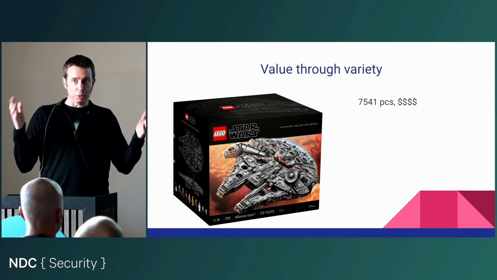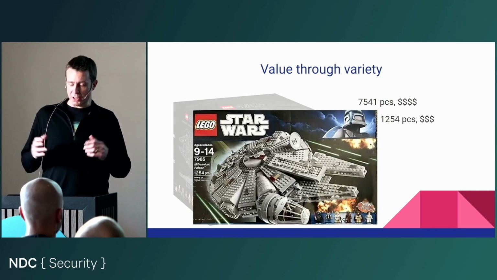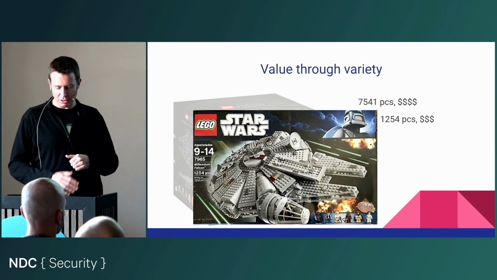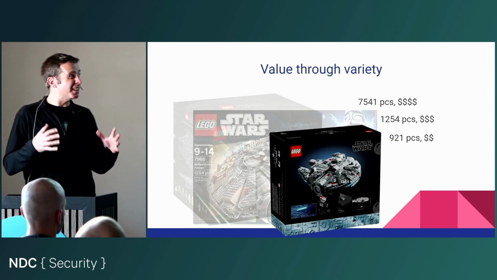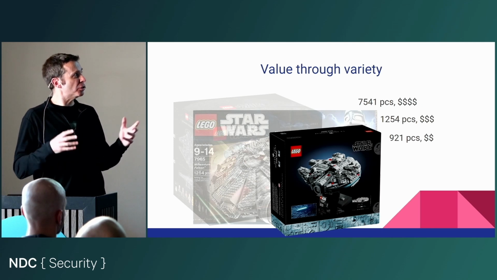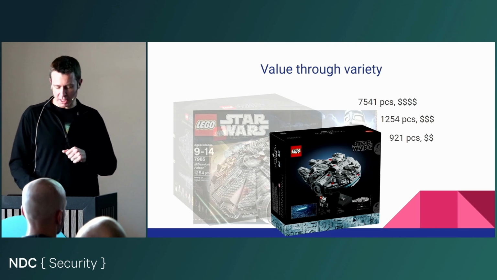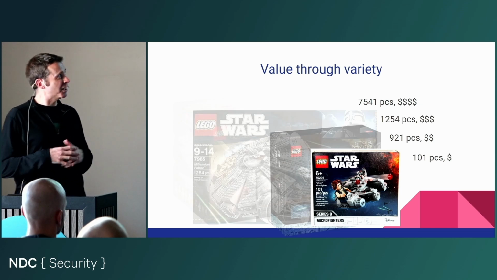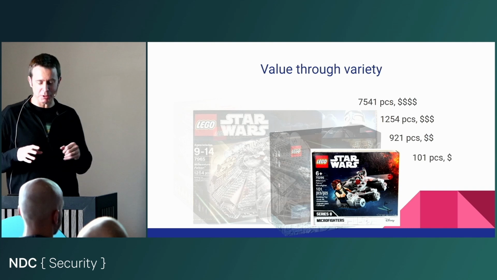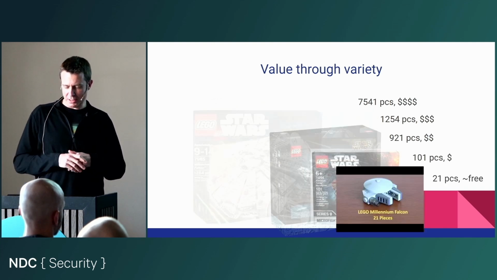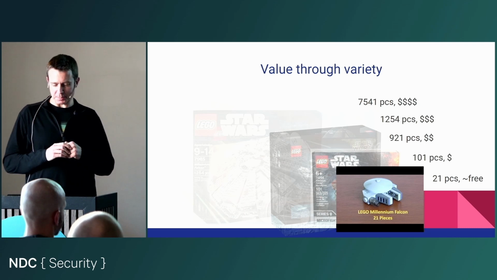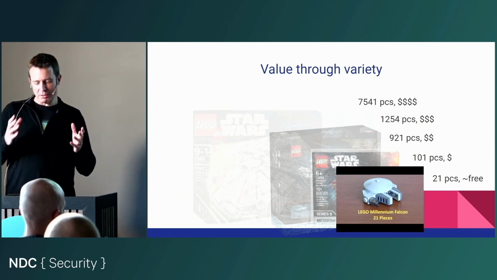But don't worry, there's probably a Millennium Falcon for you, because then there's a slightly cheaper version that's still kind of cool, a bit cheaper, but maybe that's still too expensive. Then there's a slightly lower cost version, slightly fewer pieces, still cool, a bit smaller. Maybe that's good for you. Then you start getting a bit lower down, probably only offers really value for the kids, but it's pretty cheap to buy. And then if you really are tight on money, you can pull together your own one for virtually nothing.